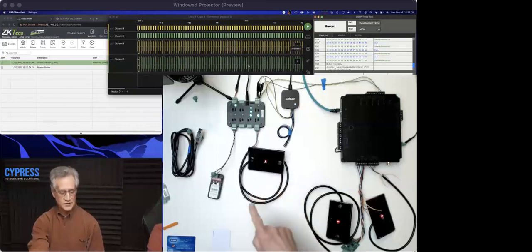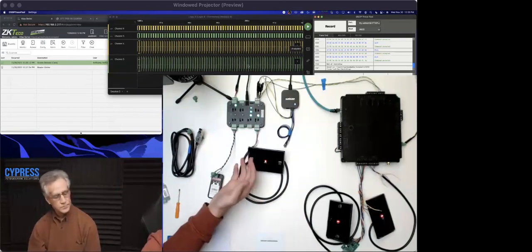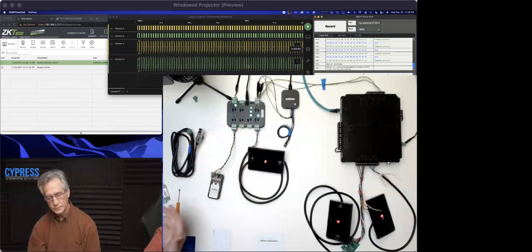You could do the same thing we did by screwing and unscrewing wires. Obviously it takes a little bit more time, and when you're doing bench testing, you just want to be able to do that quickly. And if the reader is already mounted to a wall, you could just take those two wires, plug them into the comm setter, and you don't have to unmount everything for configuration.